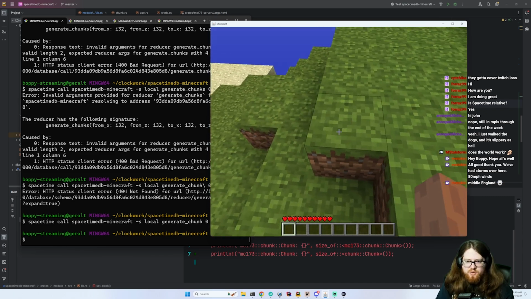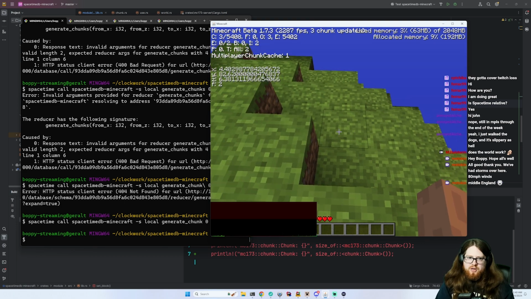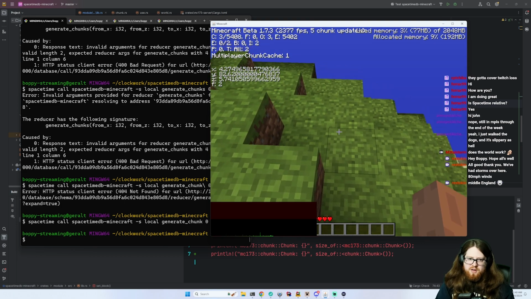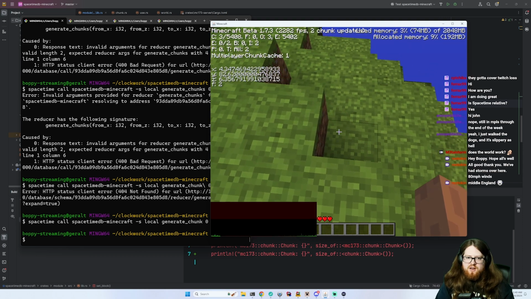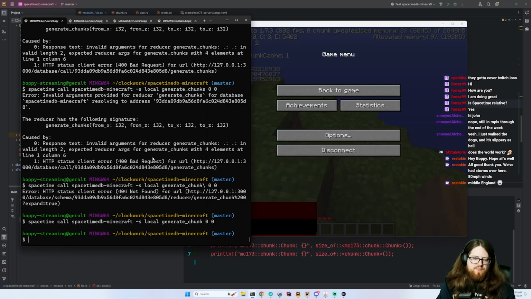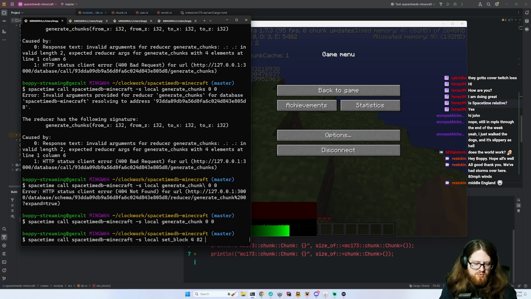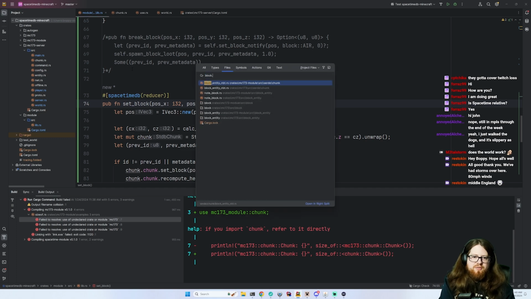Okay, so the next thing I want to do is try setting a block. So if you pull open the debug here, we can see, sorry, I want to set a block. Okay, what block should we set? So we have like 482, 6. So theoretically, I can call set block 482, 6, and then ID. I don't really know. We can quickly look at block.rs to find.